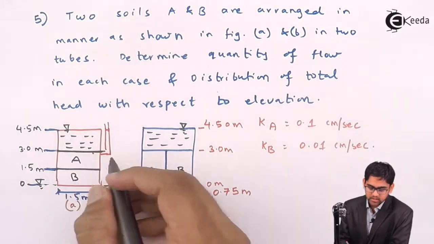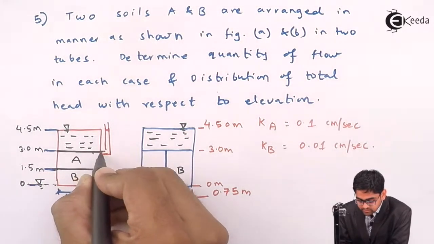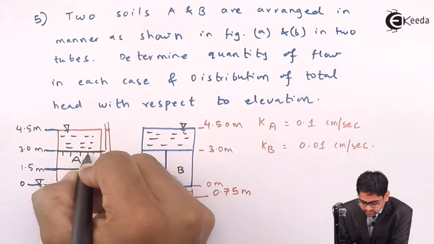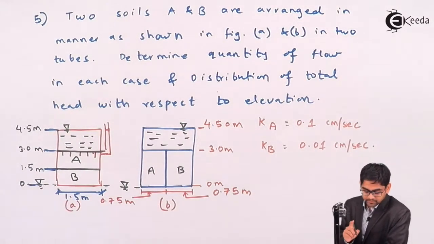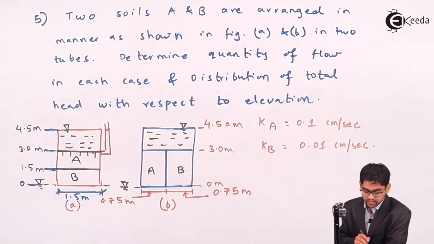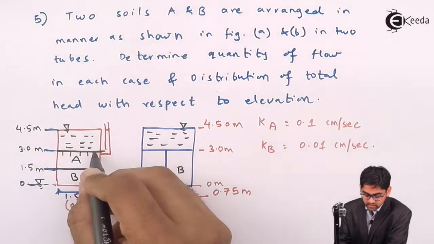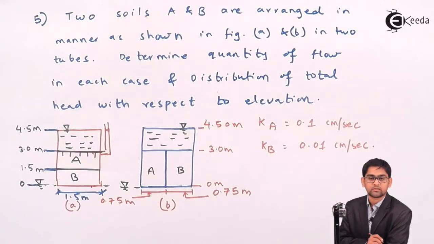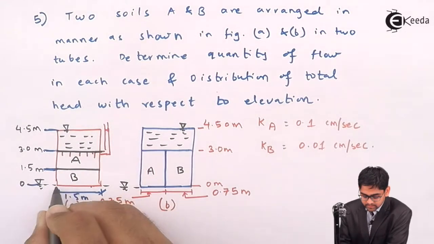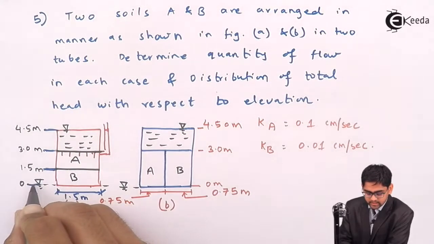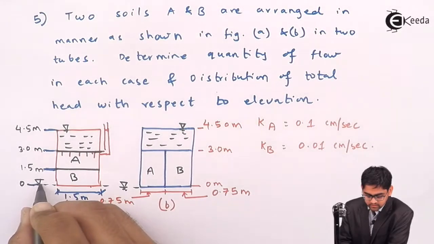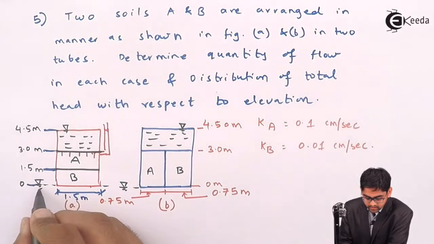So therefore this becomes the equipotential line. That's what we have seen in our seepage analysis theory. Perpendicular to the equipotential line there are the flow lines like this. These are the flow lines. But whether the flow is occurring downward or upward is decided by the total head at the interface and the total head at this particular exit face for soil B. For this exit face, the total head is the elevation head plus the pressure head.